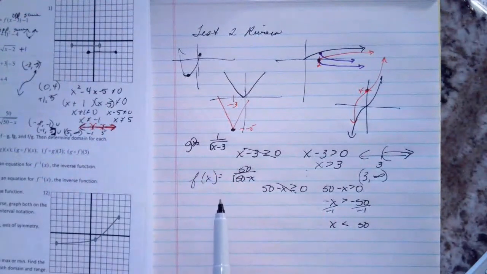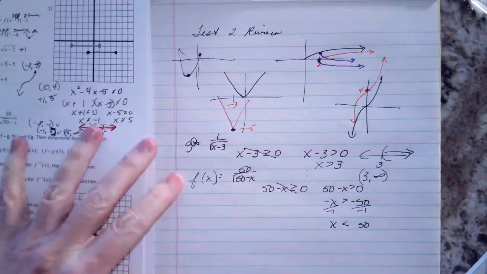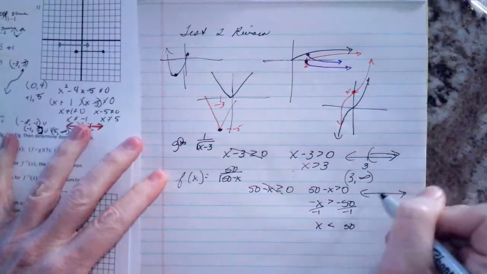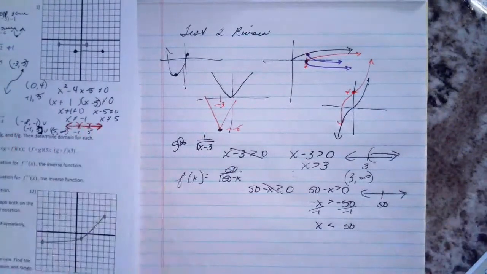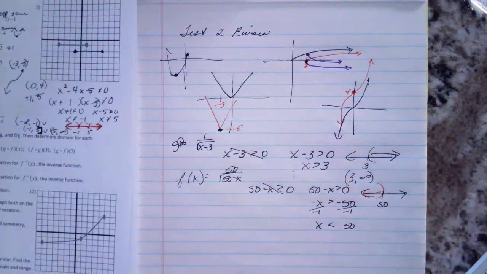I didn't put this problem on this review just for giggles. I put it on here for a reason, to remind you that when you divide an inequality by -1, you flip the inequality. That's a brain cell aspect that's really hard for us to remember. So I'm showing it to you now. When you go take your test, don't forget. So on the number line, we got a 50 right there. Got to be less than 50. There we go. That's the mess.